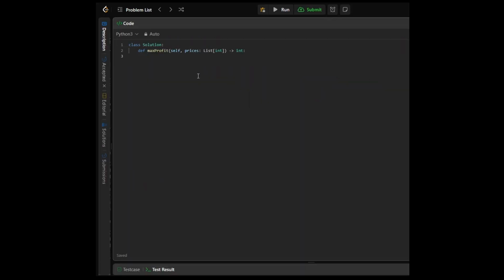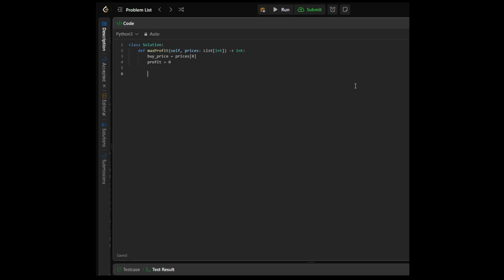In the code editor, we are given this function max profit, which we have to fill up. And this returns an integer, and this integer is profit. The input is the prices list. The first thing I would like to assign is a buy price. So let's assume that the buy price is actually the price 0. The first element, let's assume I bought at the first. We can change anytime, right? And let's assume my profit right now is 0 because I have not bought anything. The profit is 0, assigning it to 0.